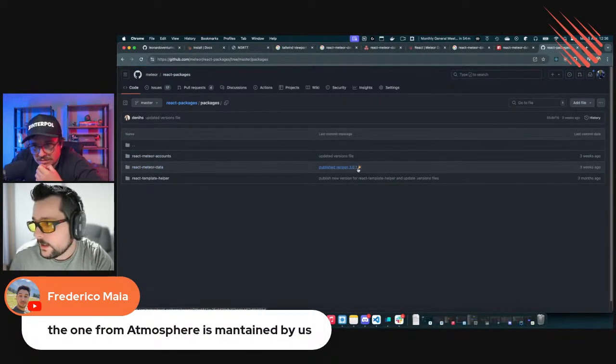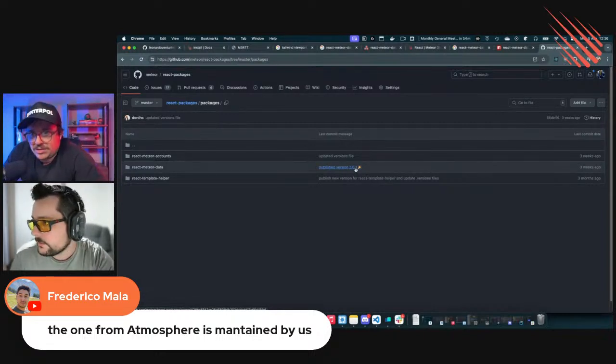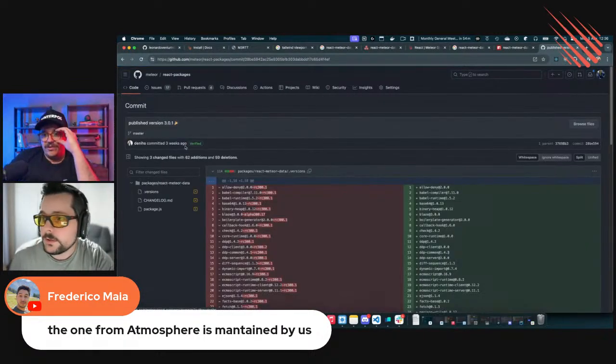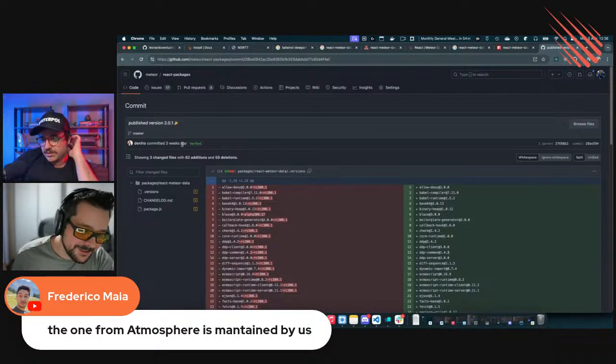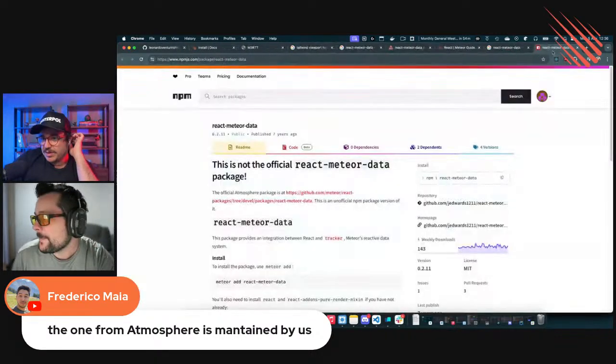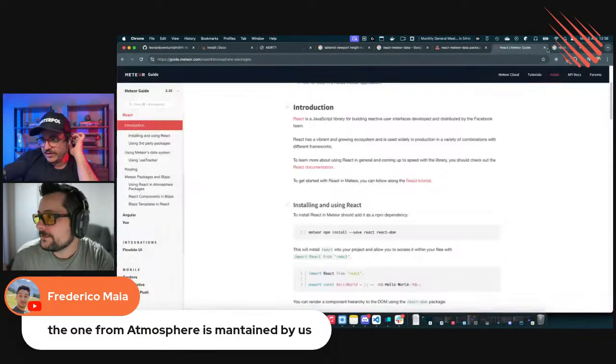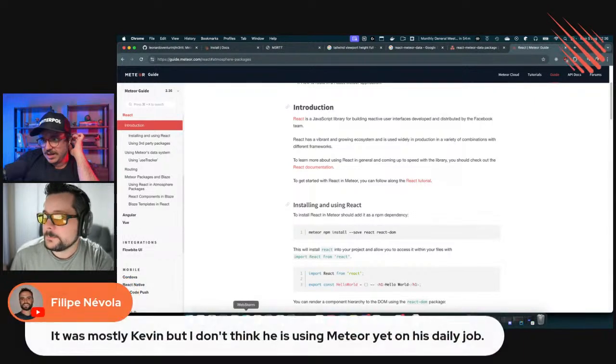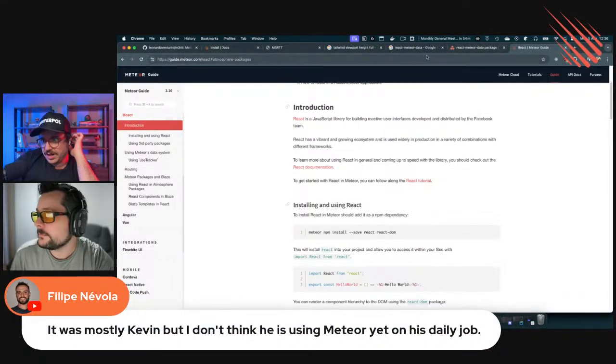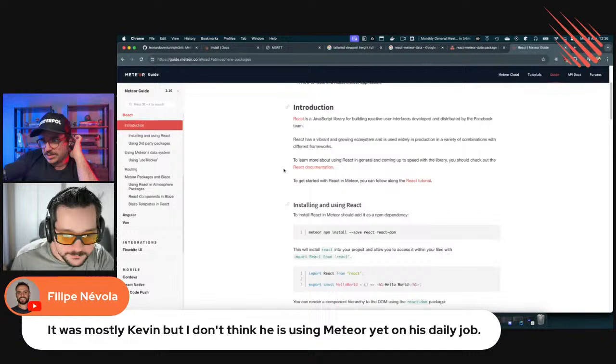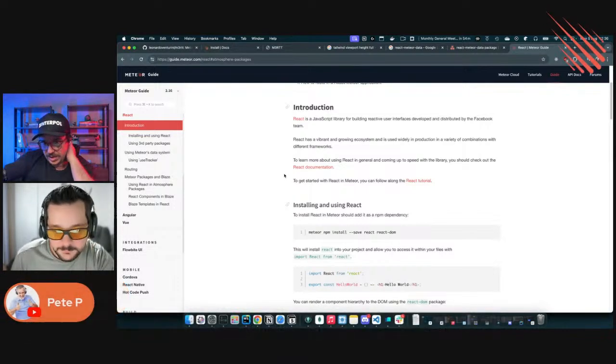And we have a recent commit for 3.0.1, so it is maintained. Rest assured that it's maintained. The one from Atmosphere is maintained by us, just like Fred said. And Felipe said that it was mostly Kevin, but I don't think he's using Meteor yet in his daily job. Okay, thank you guys.